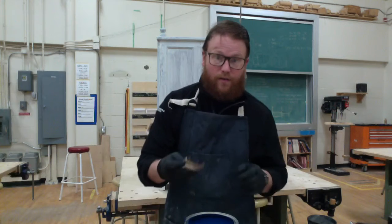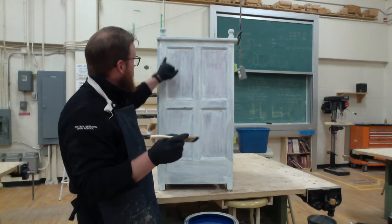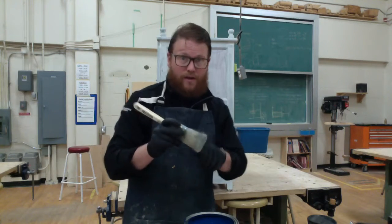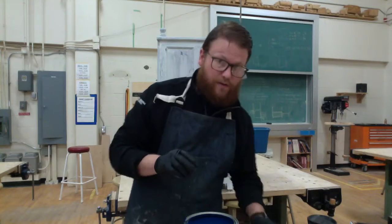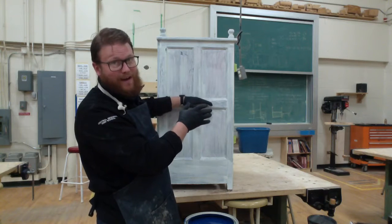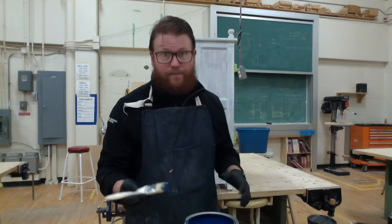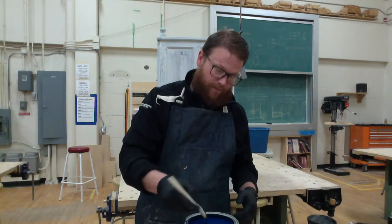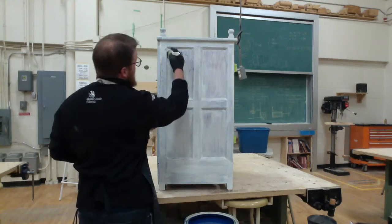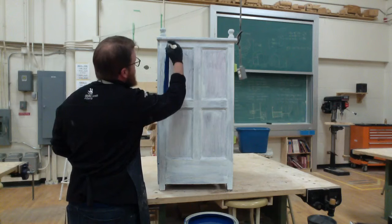First I'm going to use my small two-inch brush to do all the little detail parts, and then I'll take my nice big three-inch brush and paint everywhere else. You want to make sure that you start and finish one section at a time — you don't want paint halfway done and then take a coffee break for an hour and come back to a weird line. Hopefully I can get away with only two coats, but I bought enough paint to paint a small bedroom so that should be more than enough.